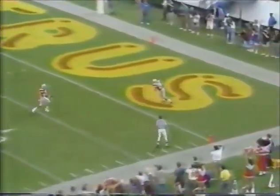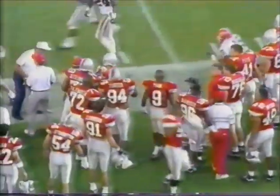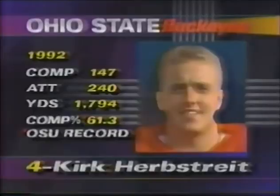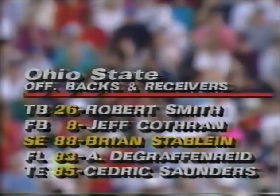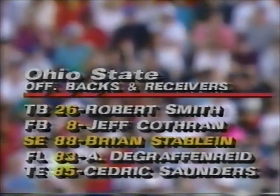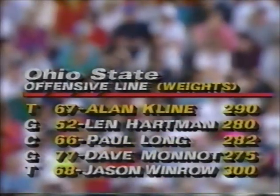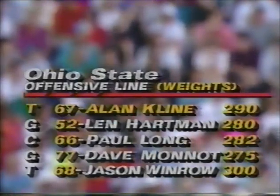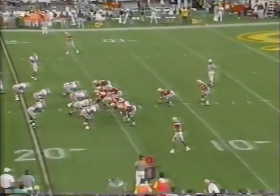The kick will go to Smith. He steps back in the end zone, going to bring it out. On the sideline, and the official is going to rule him out of bounds at the 17-yard line. Senior Kirk Herbstreit - 61% this year, that's an Ohio State record. Brian Stabline - watch him, he is the go-to guy when Herbstreit's in trouble. The offensive line, when they need that yard or two, they'll go on the left side with 290-pound Allen Klein. Ohio State will take it first and 10, marked at the 16-yard line.